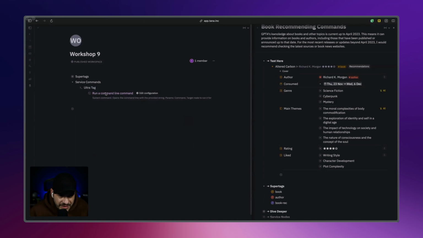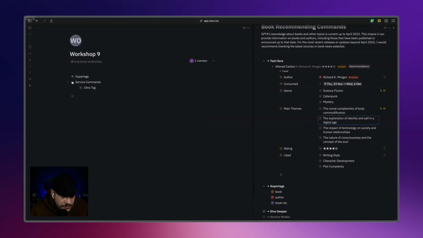And now since I can't run two command line commands inside the same command, I need to create two more command nodes so that they are nested under this command, and I'm gonna call them convert to super tag, and I'm gonna move the action here, and then I can simply duplicate, and this one is gonna be calling bring referenced node here. This is the second step from the command line. You have to do bring referenced node here.